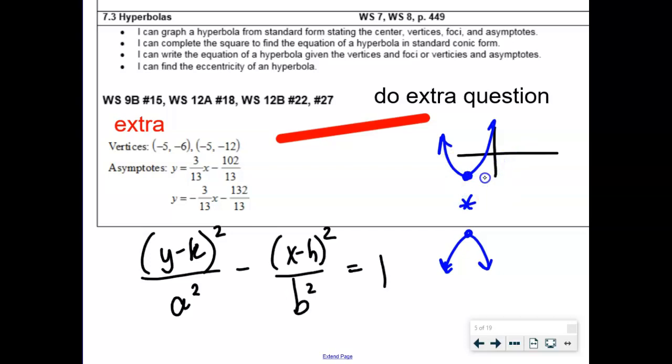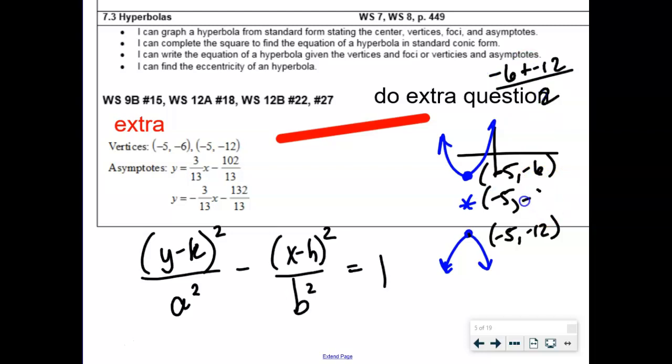So this ordered pair, I didn't actually write anything down. This is -5, -6. This guy is -5, -12. So the center, clearly it's at -5, but the center of -6 and -12, that's as simple as a midpoint question, right? It's -9. Y'all, you just found h and k. So I carefully put them in the right spots, because that's the issue that some kids have. So k being -9 means this is y plus 9. And then h is -5, so x plus 5.